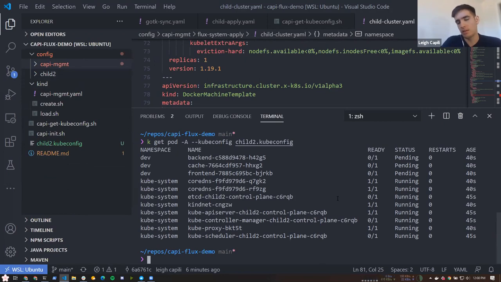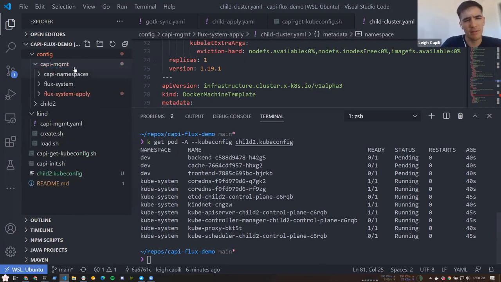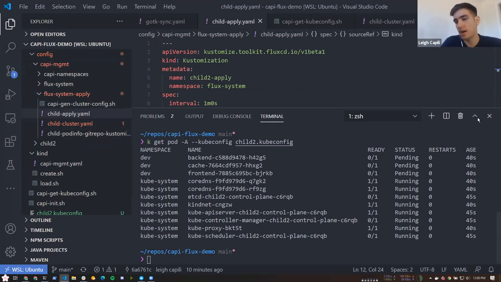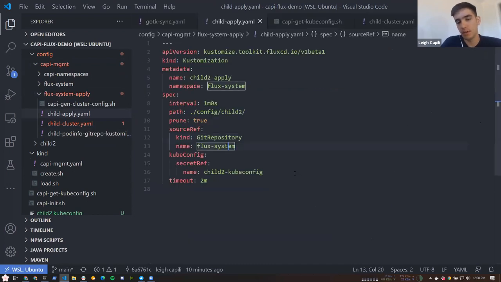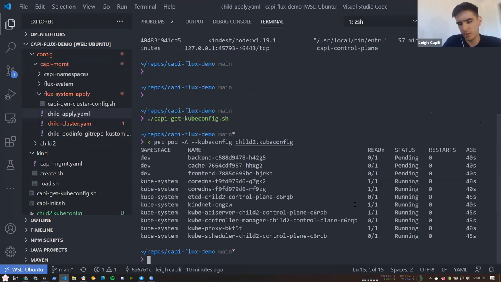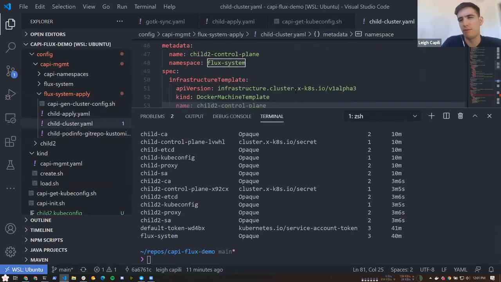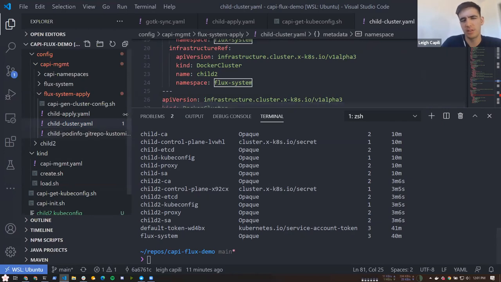And as soon as I committed all of that, I have a topology for applies set up inside of the management cluster that targets the child clusters, right? So here, using the kubeconfig that is generated by cluster API, this is a detail that we weren't able to really get into. But if you look at the secrets inside of the Flux system namespace, there's all of these CAs, you know, there's like control plane secrets, there's etcd secrets, there's a proxy secret. Here's that kubeconfig. This got created by cluster API when we applied the child cluster YAML for our new child cluster that was created.